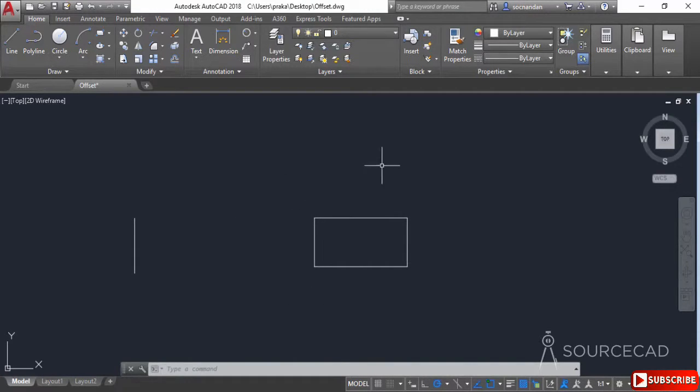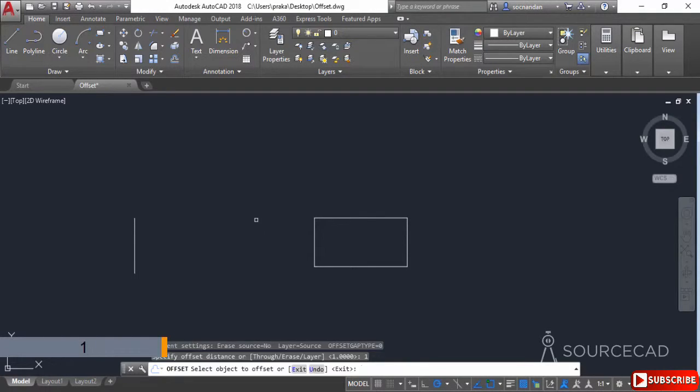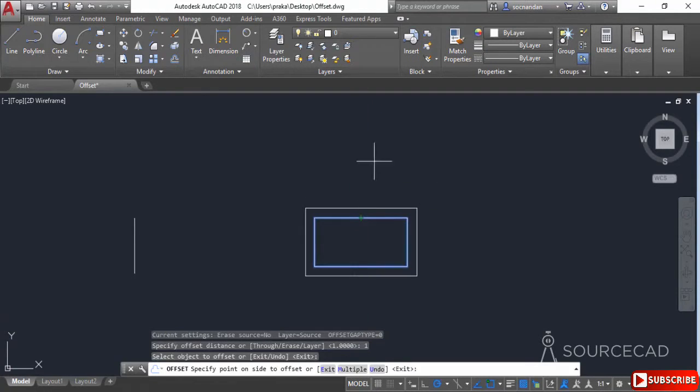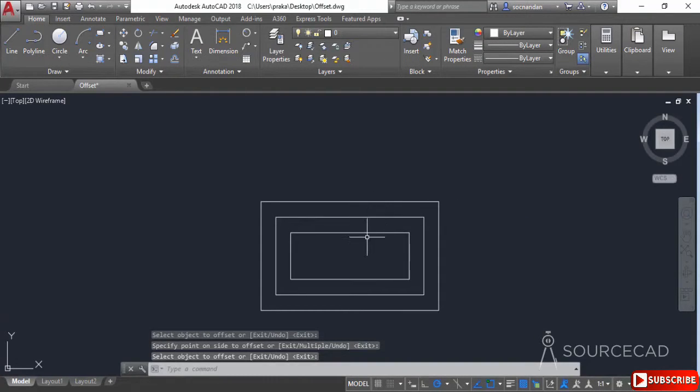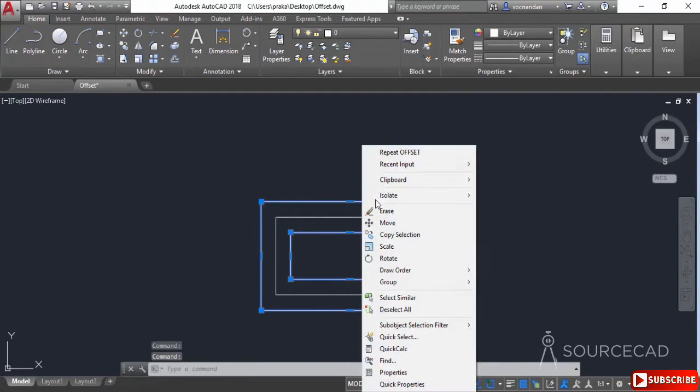You can use the offset command on this geometry as well, and for that I'll once again select the offset tool, and here also I'll specify the distance. Let's specify 1 as the offset distance, press enter, click on the object and now click outside, and you'll notice that a copy will be made outside. And now let's select the original object and click inside. So we have 2 copies, one outside and one inside, and the distance between all of these objects is 1 unit. So the distance between this rectangle and this one is 1 unit on all the sides. Similarly, the distance between this line segment and this line segment of the rectangle is also 1 unit. So let's now erase both of them.